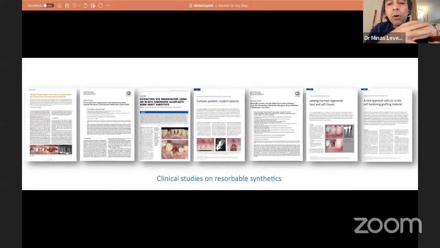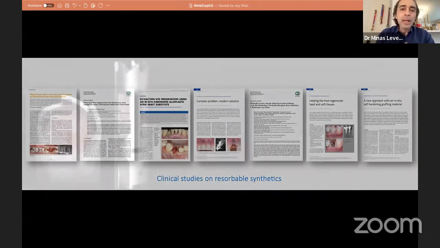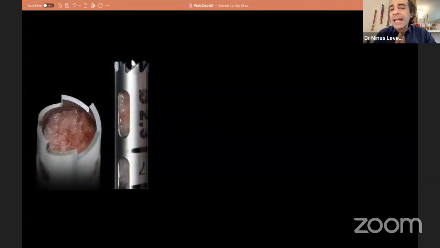Now we need all those findings, all this knowledge, to transfer it to our everyday clinical practice. So we try to do the best we can with those materials in our oral surgery and implant cases. We have published many papers, and also with our human cases, we do studies with histology and micro-CT measurements.